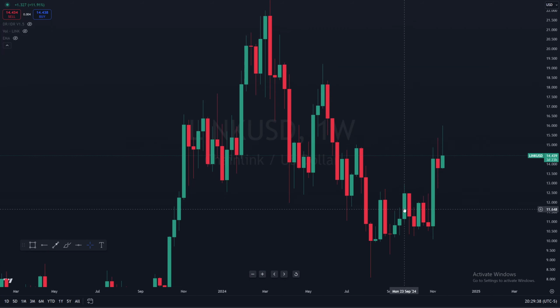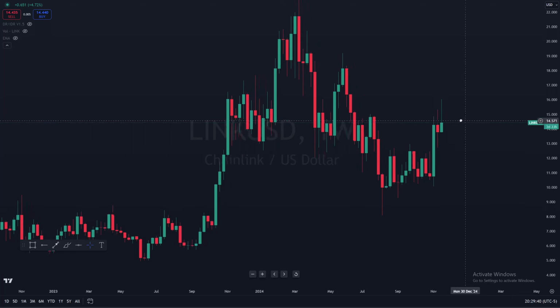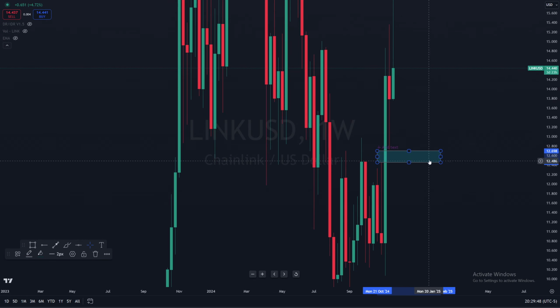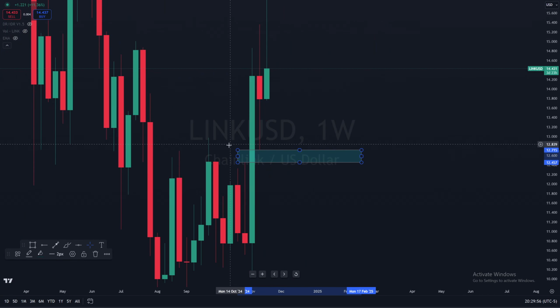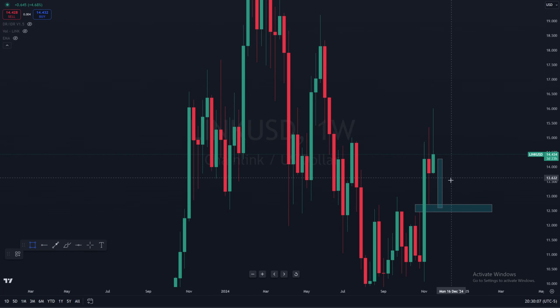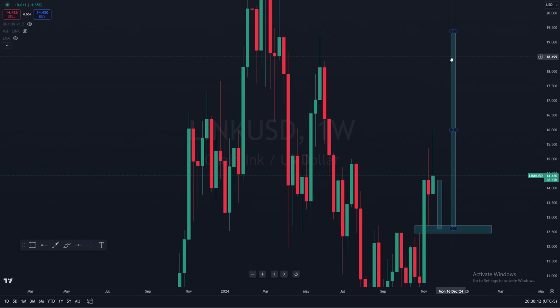Let me just remove everything here really quickly and let you guys know what my game plan is for Chainlink. I will be looking to buy between this level here on the weekly. This is a previous swing high. As the market goes above the previous swing high, I'll be looking to buy shares or pick some Chainlink up as the market comes down and retests. Most likely after the retest, we're going to see a nice shoot up like this into the next liquidity area up here. That's very likely to happen.